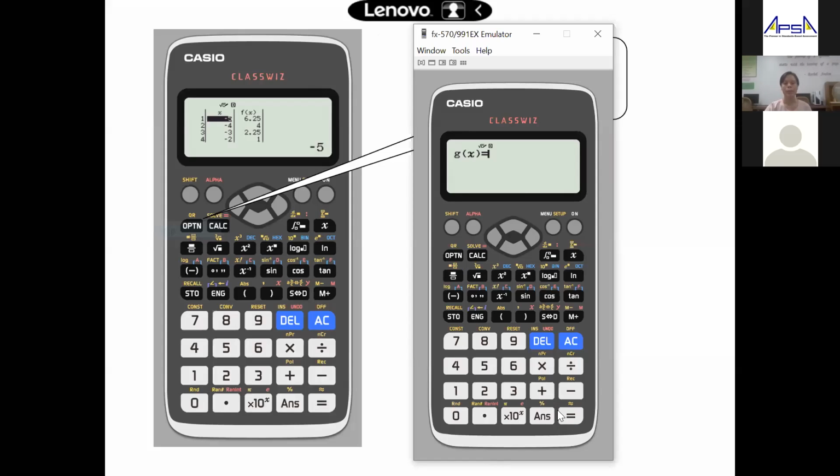Okay. I don't need a second function to consider, so I'll just skip this. And then I can start with a starting number and an end. But later on, actually, you can still modify it. What do I mean by that? So if you click equals, then you see the x values start at 1, then they change by 1. So 1, 2, 3, 4, 5. And then, because the calculator already gives the y values very quickly, then you can focus on the big idea. So if x is 1, then this is y.